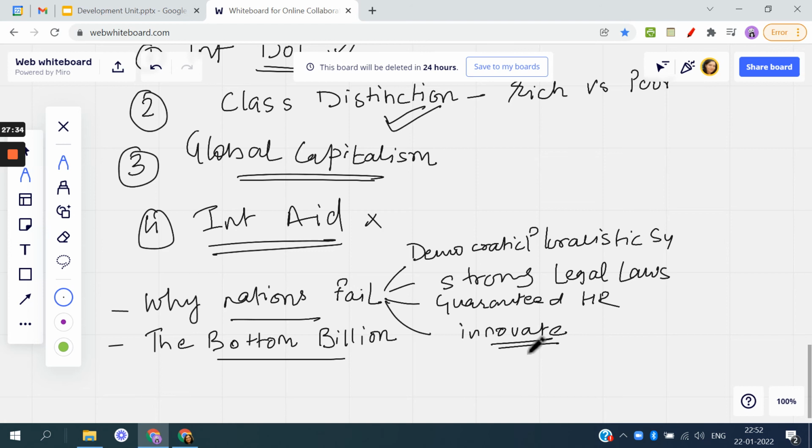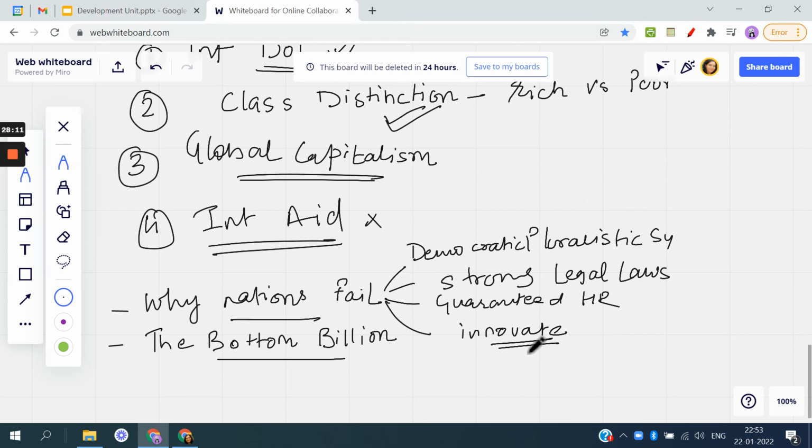Then this book also talks about how, if there is bribery, corruption, and all these malpractices taking place in that country, there is a high chance the country will remain poor. So this is not about ideology, this is not about dependency theory, or the core taking away the resources of these developing countries, but the failure of the government, whoever is ruling. That government is not able to provide all these things, the system is not functioning very well over there, right? So this is what is written in Why Nations Fail.